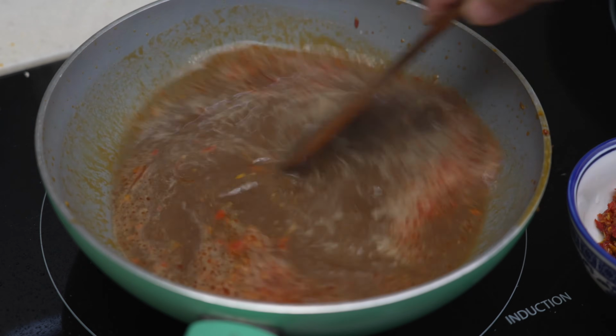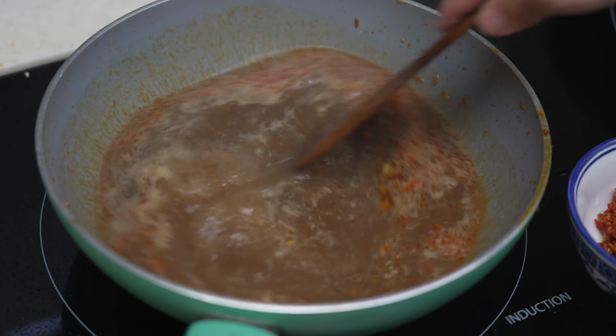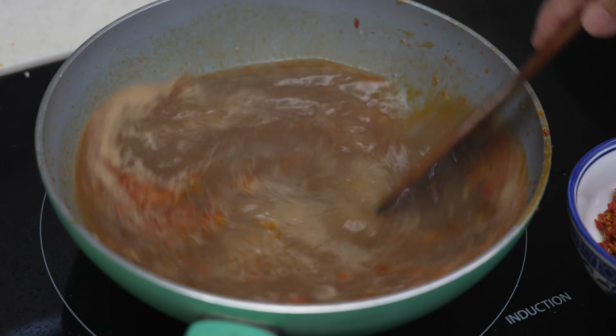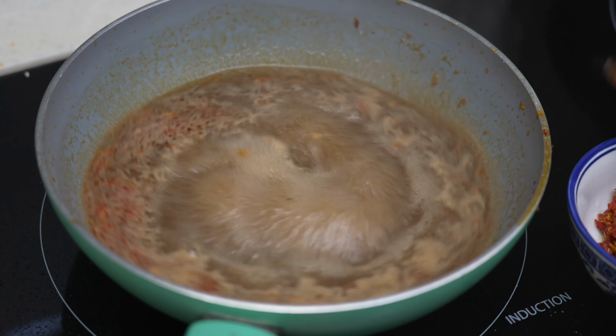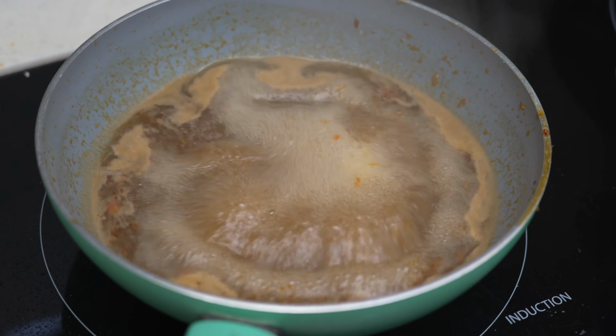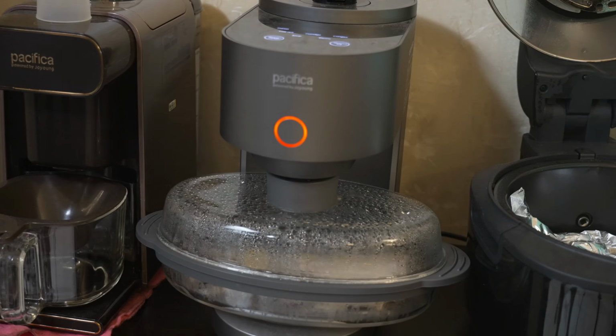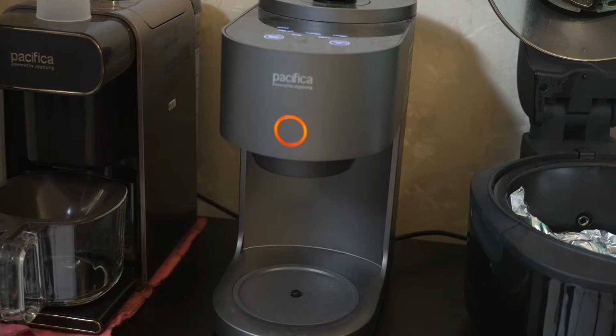Home cooked doesn't have to be very complicated, but I can assure you it can be very, very flavorful. Just bring this to a boil and let it boil for probably about a minute or two. Our Assam broth is done. Okay, our fish is now ready.